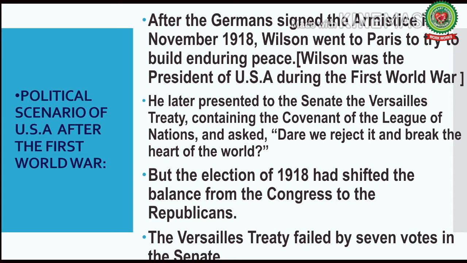He later presented to the Senate the Versailles Treaty. The Senate is the upper house of the American Congress. He presented the Versailles Treaty in front of the Senate, containing the Covenant of the League of Nations, where the formation of the League of Nations was an important part, and asked, "Dare we reject it and break the heart of the world?"